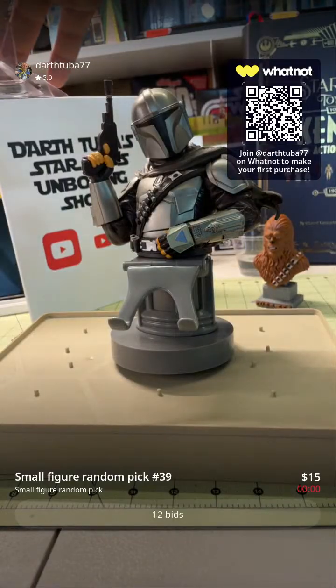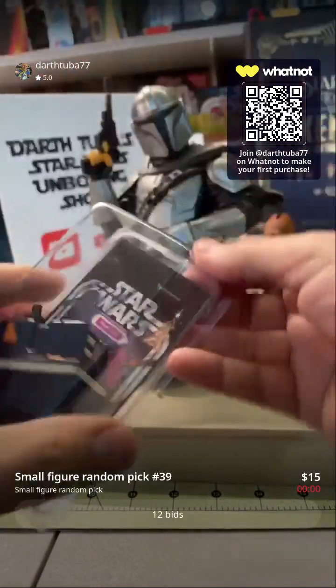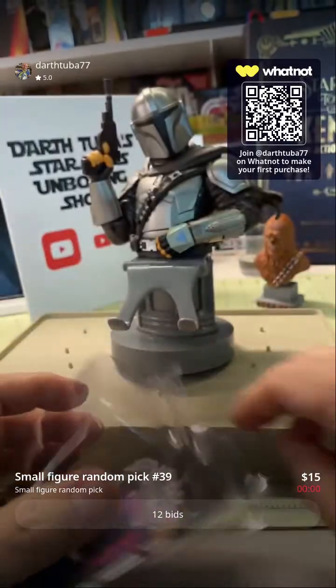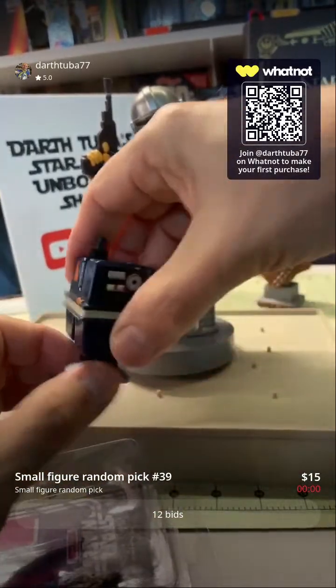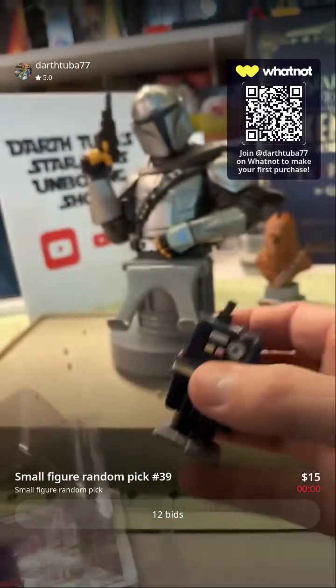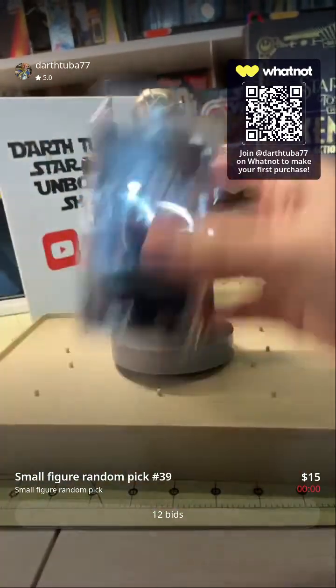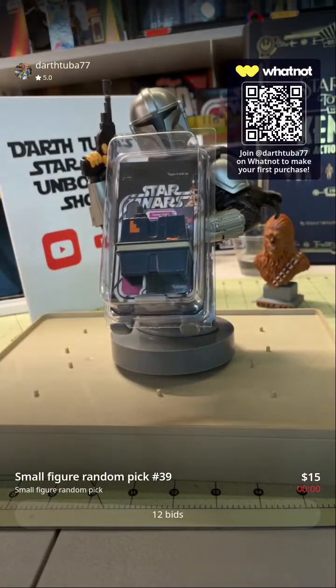Okay, guys, next up we have a power droid, and I always like to pull this one up just so you can hear the click. Also, there is a little bit of paint scuff there. I wouldn't say it's very mint, but definitely a good figure overall. And you get the clamshell card.